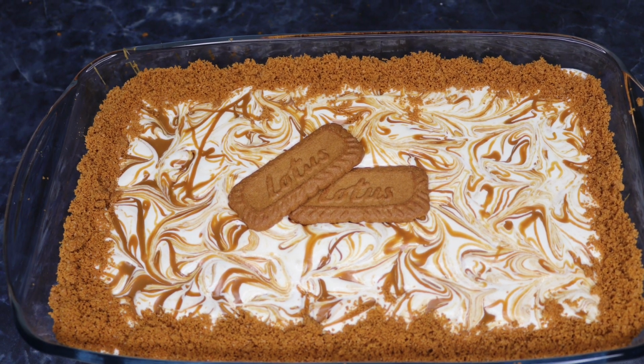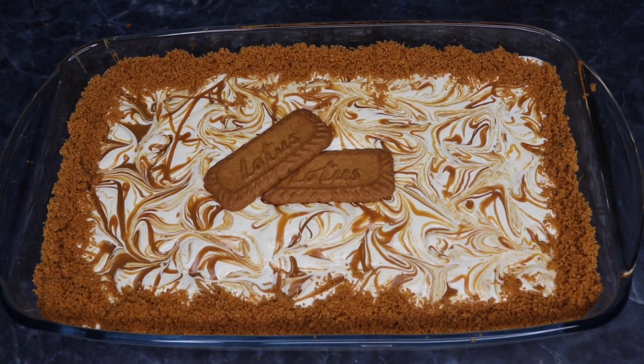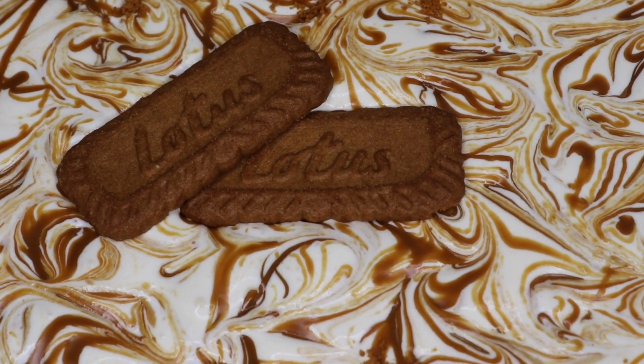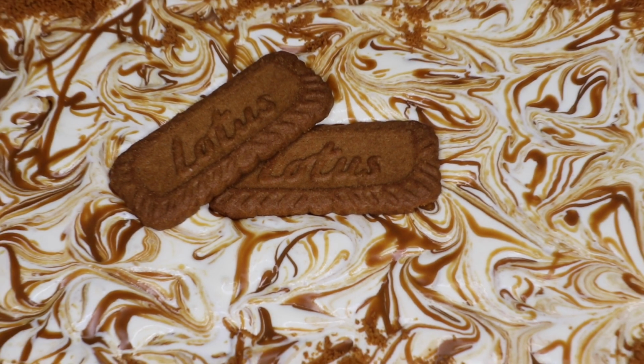Today I'm back with another recipe. It's a dessert, and guess what? It's my favorite. Yes, it's a Lotus Biscuits dessert. So let's make it now.